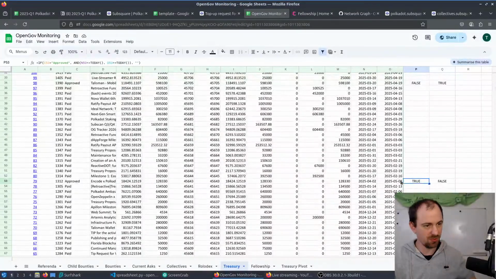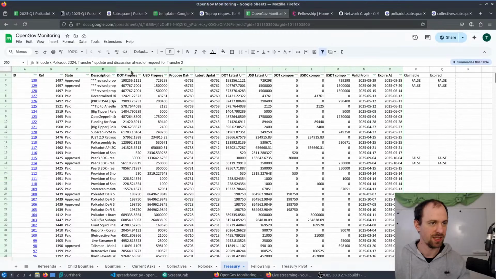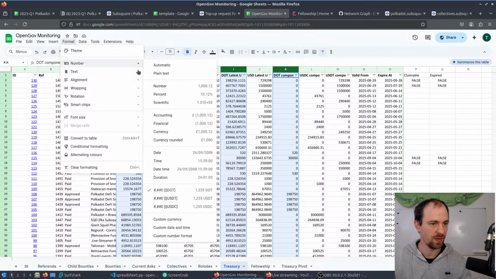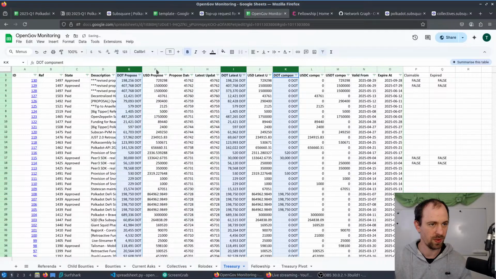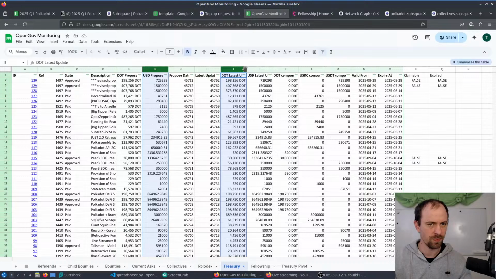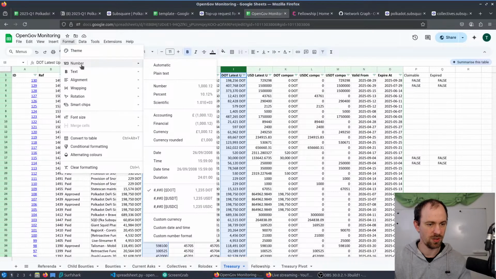Okay, so for example, there is one that is claimable. It's approved and it's in code. Yes, lovely. Format, okay, this is dot, this is dot, number dot, and this is dot. Okay, what formats do we have? USDT, USDC.